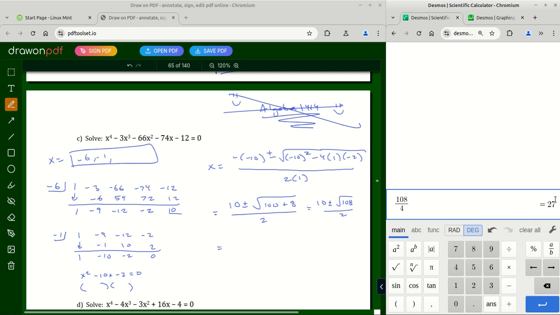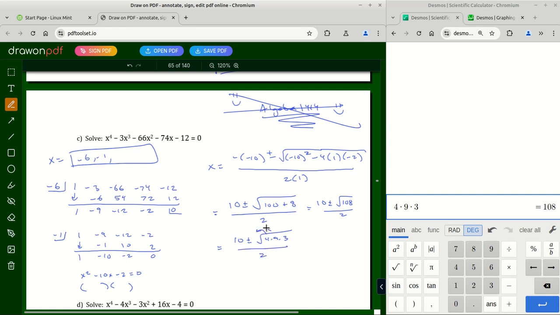And the 27 technically is also something. So in a way, I'm trying to say that I got 4 times 9 times 3 is 108. So I got a 4, a 9, and a 3. And you can take the 4 and the 9 and move them out as a 2 and a 3 on the outside. Again, you can do the whole pairs thing in the tree. Either way is totally fine. Cancel your 2's out. So then 10 over 2 is a 5. These 2's cancel, leaves the 3 square root of 3 behind. And that is your last answers.